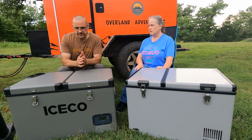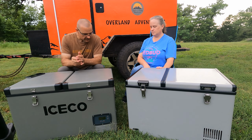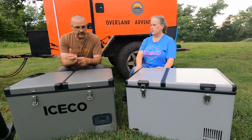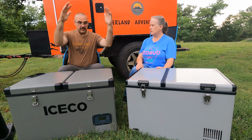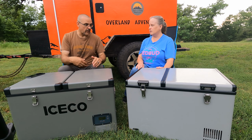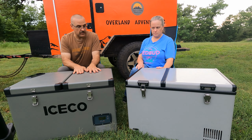But another option on the Iceco that's better, I think, than the Whynter, is the compressor louvers on the sides where the compressor's at. The Iceco has sloped louvers, and the Whynter has an open grid vent. Some people like to put these in the back of a pickup. They'll have a rooftop tent on top, and then the bed will be kind of open. They will put these on the inside. Well, during rain, it's pretty much sheltered because the tent is over it, but you're going to get rain blowing up in it and whatnot. But they say with the louvers like they are, they will kind of drain down water, versus the open vent. So that will protect the unit a lot better.